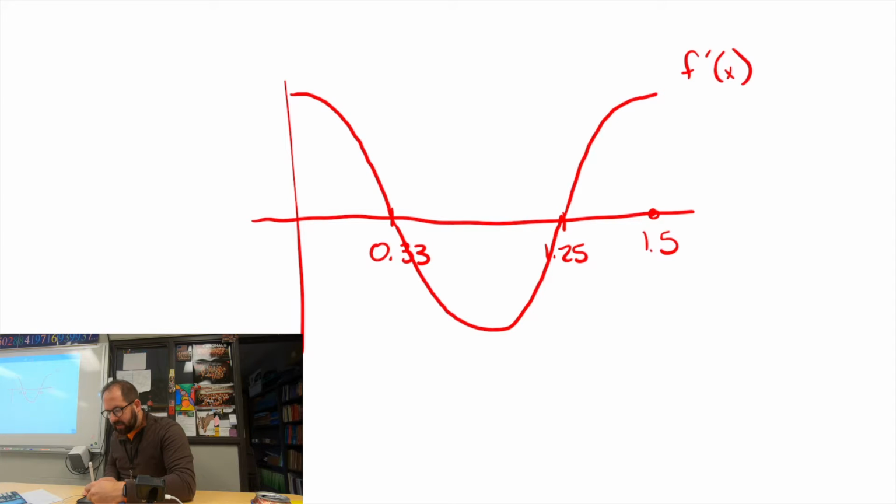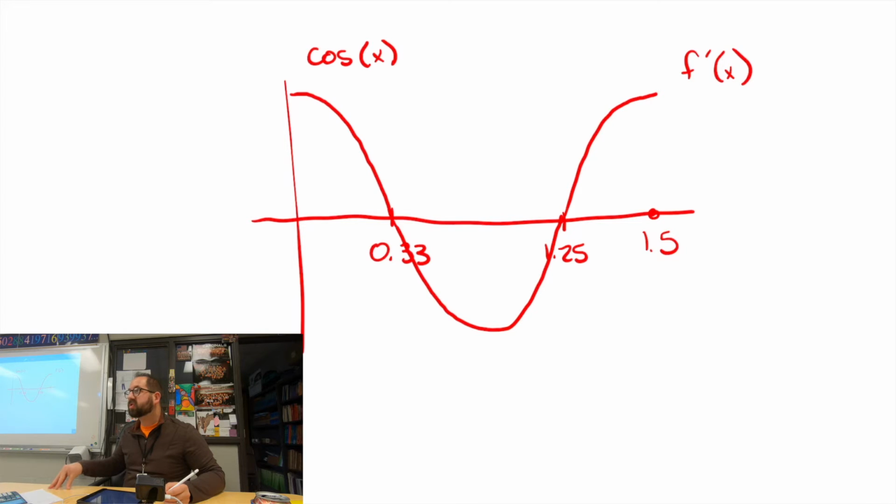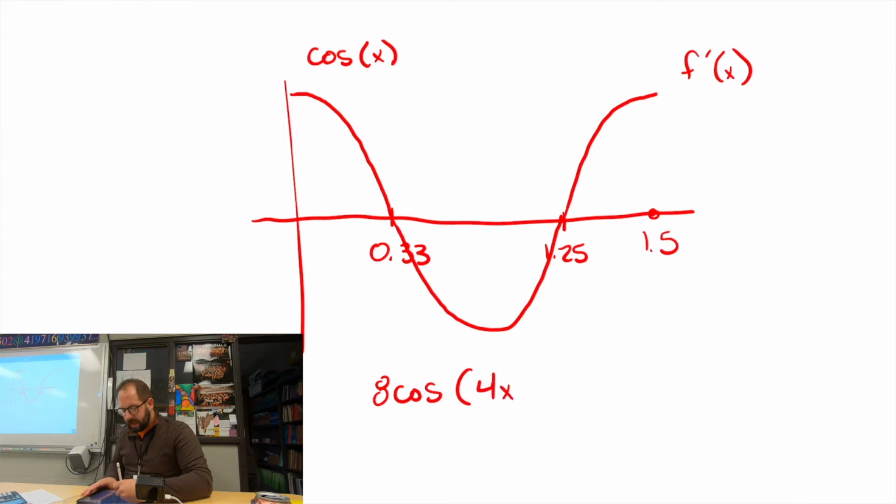Now, drawing where I have positive numbers, where I hit zeros, where I hit negative numbers for the slopes, this is cosine. This is actually proving why your derivative of sine is cosine. You're seeing it right here in front of you, that it actually does work out the way that it does. In fact, the numbers involved here are perfectly 8 cosine of 4x. It's the exact numbers that are involved.